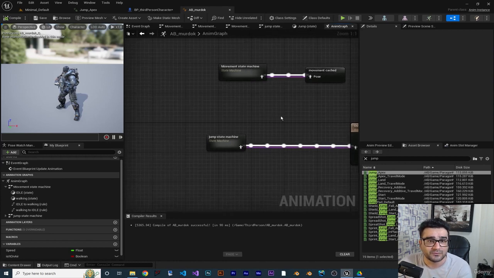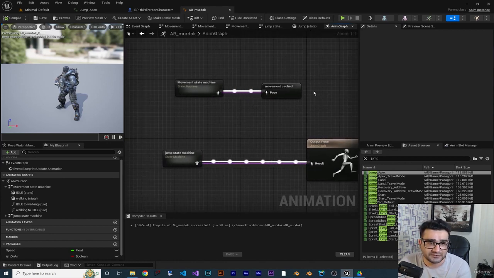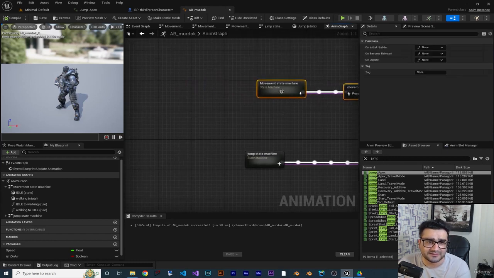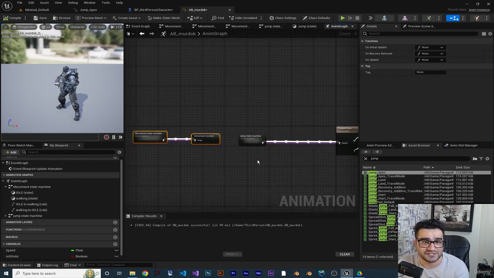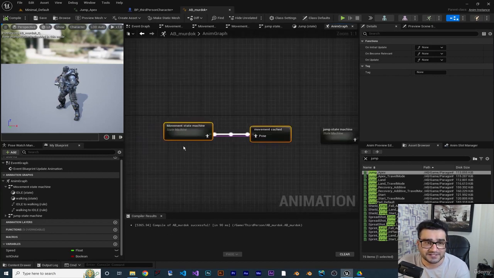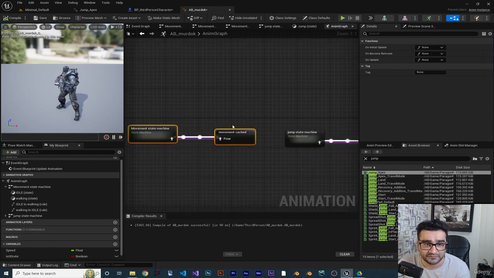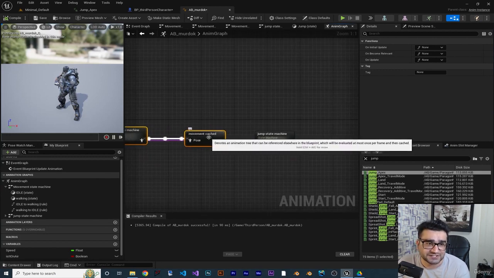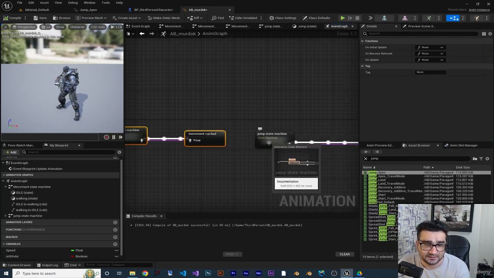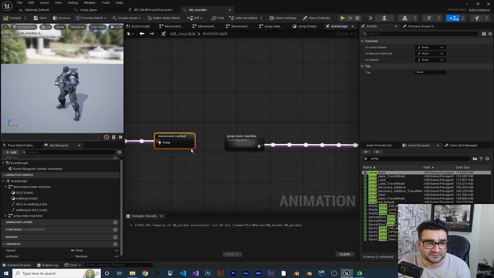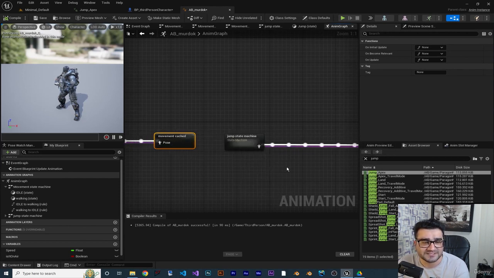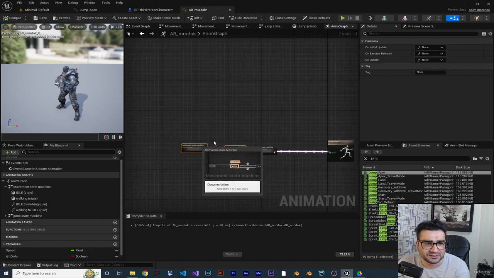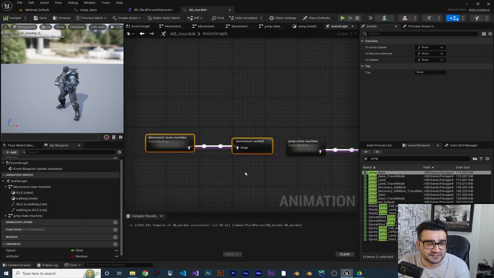So what I do in here, you can see you can put it up here, but I think the best way is to put it here. So whenever we open this animation blueprint, we know that all the animation starts from the movement state machine. We cache it. We use this cached movement animation in here. So we know that we did use the movement cache animation inside this jump state machine. Of course, you can just do it like this, put it in here, but I think it's better for readability if you put it on the left hand side.